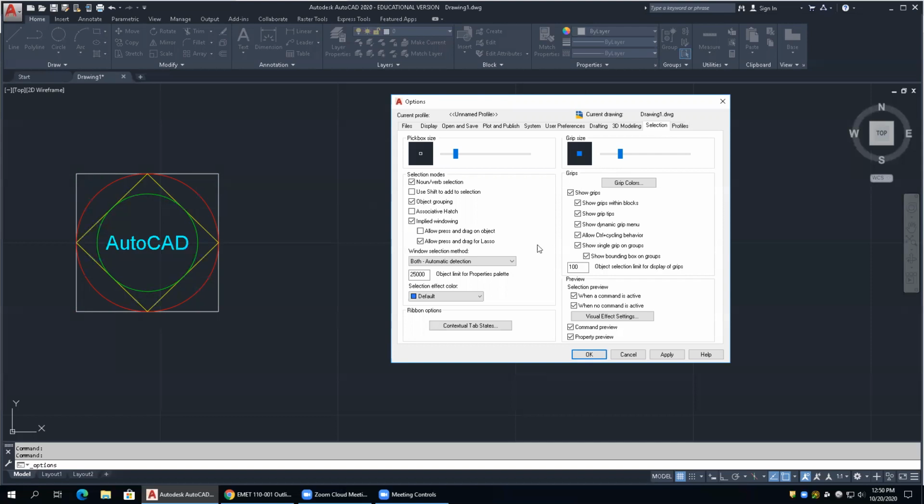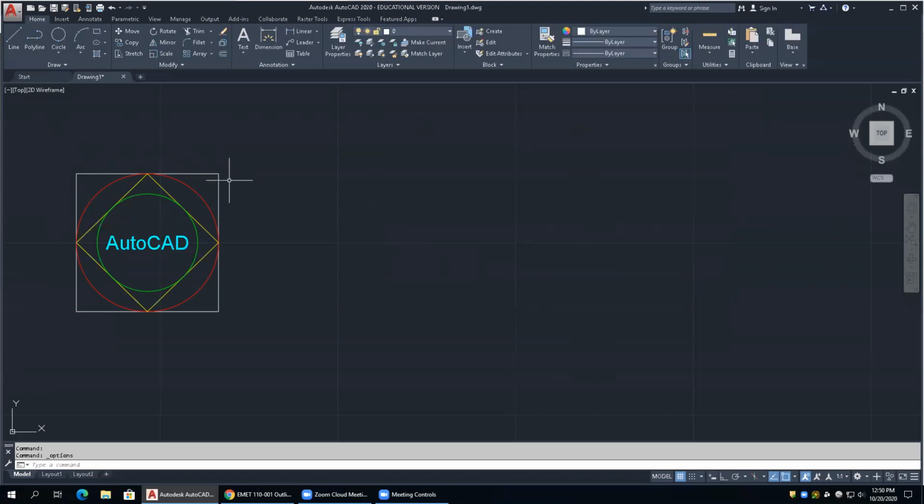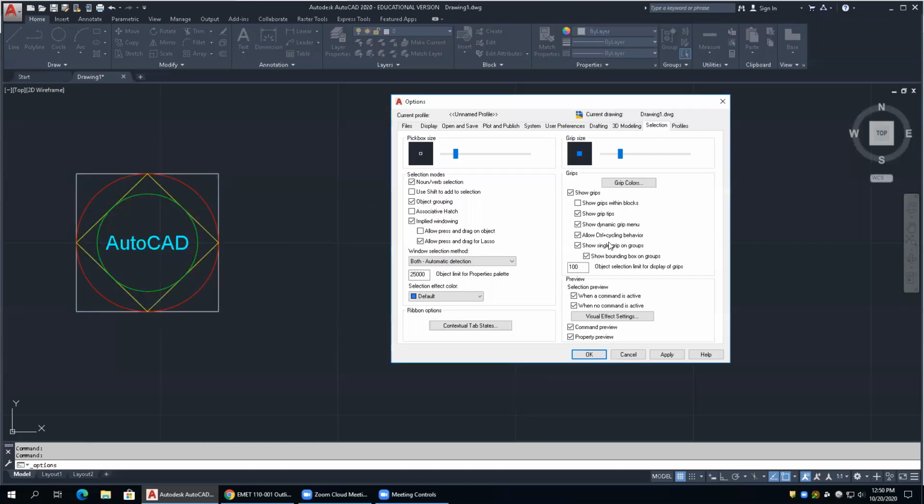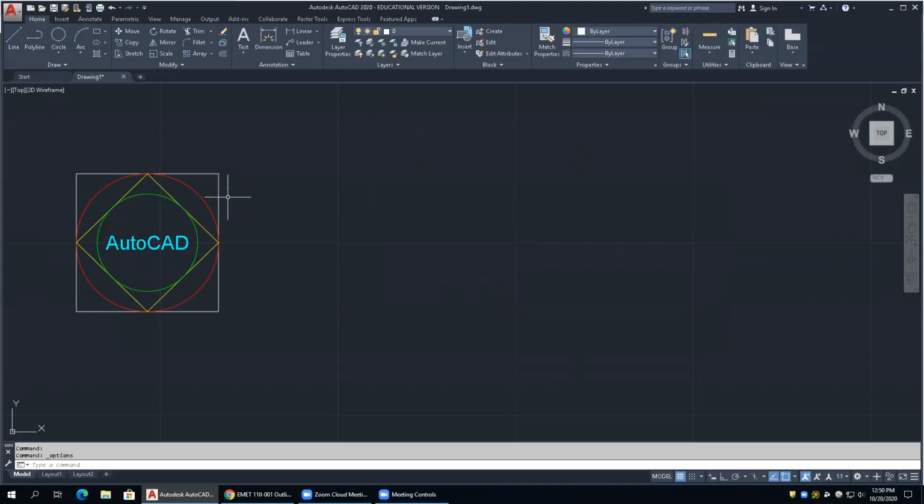Under the selection tab, you have this area called grips. It says show grips within blocks. Yours is unchecked probably. Okay. If you check it like mine is, now notice when I uncheck it, I get one grip. But if I check that box, I get multiple grips. So if you do that, you've got more grip editing tools, but then sometimes it's a pain to have all of those things showing up. So if you want to limit those choices, you set it to don't show grips in your blocks. And if you want more choices, then you can toggle that on.